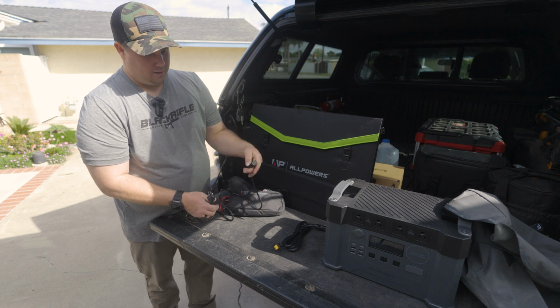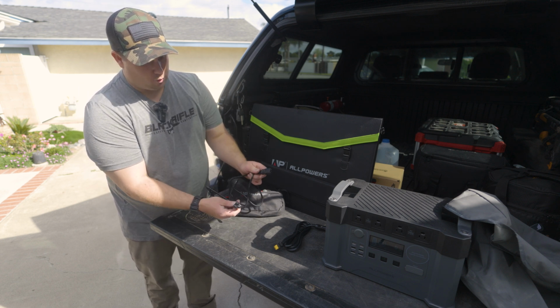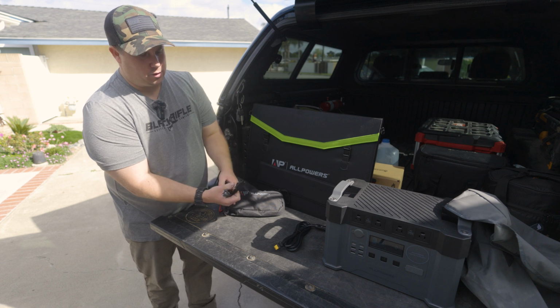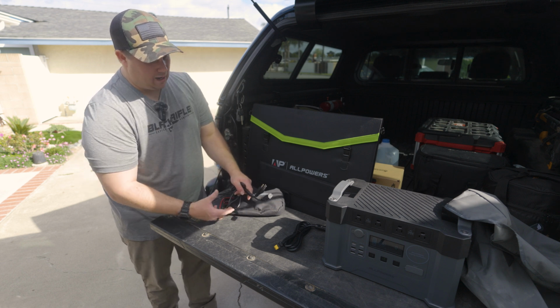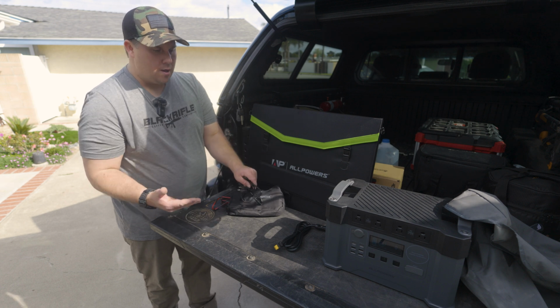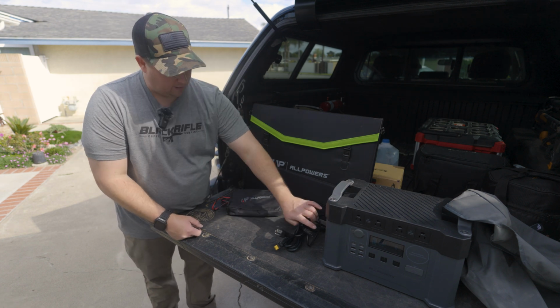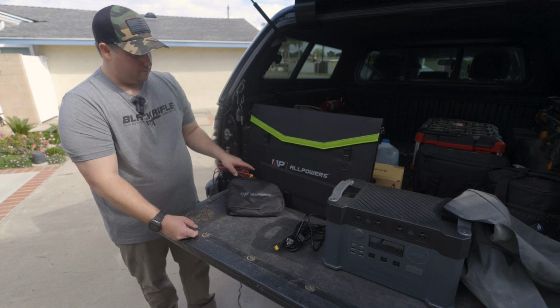This is your standard AC cord. So this is what you're going to use to actually charge this from inside your house, or an AC outlet. Like we just showed you a second ago, it plugs directly into the back of the unit, and you can charge this up fairly quickly. I keep that in there as well.